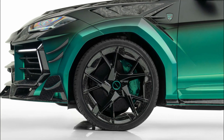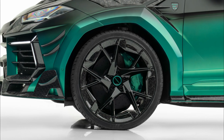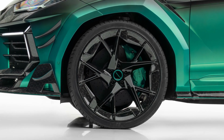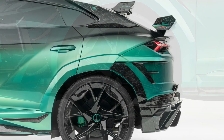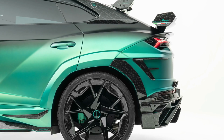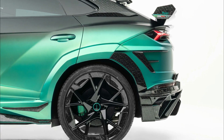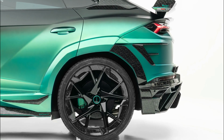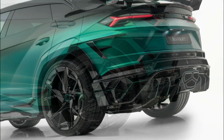The technical highlight lies in the 24-inch YN.5 Air alloy wheel, combining sportiness and technical finesse. Its seven-spoke design optimizes brake system ventilation, and the wheel and tire combination in 10x24 inch and 12.5x24 inch rims, with 295/30R24 and 355/25R24 tires, fills both front and rear wheel arches harmoniously.